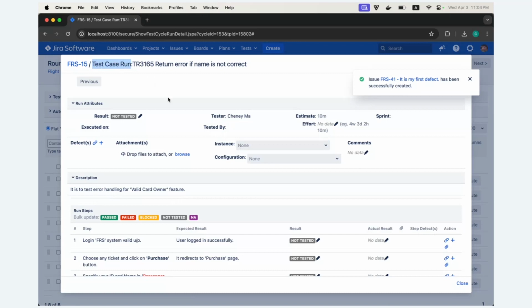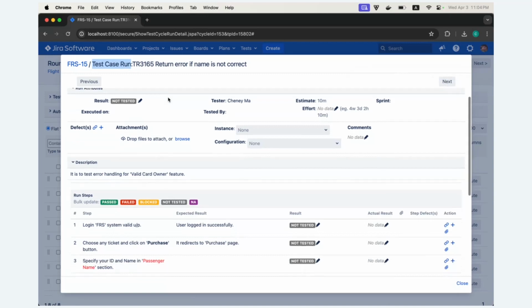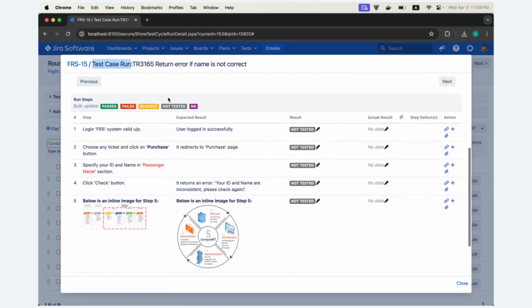This time, I want to execute my test step by step. Scroll down to the run steps section. You see I have a total of 5 steps. I can put the result this way, one by one, or I can use this bulk update option to pass all the steps.